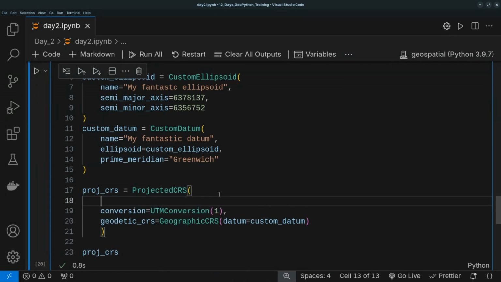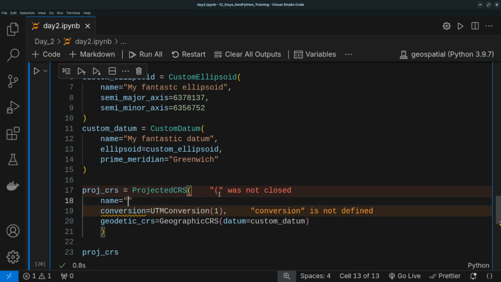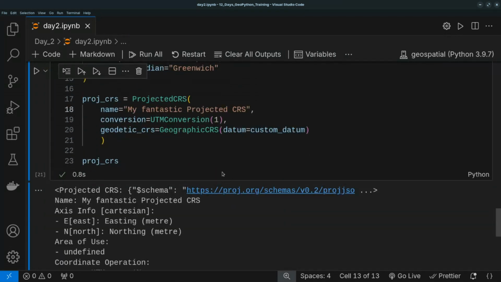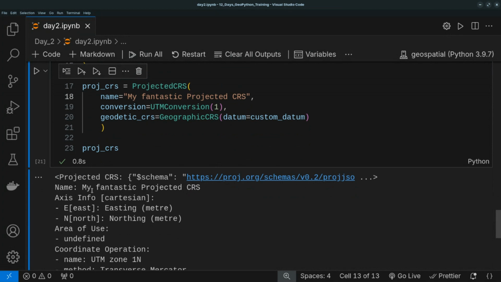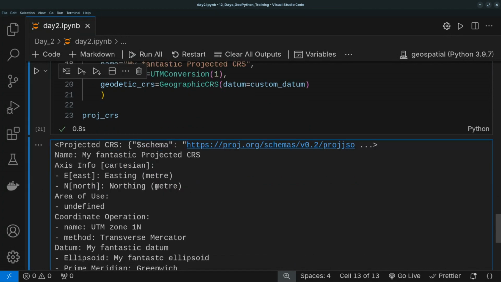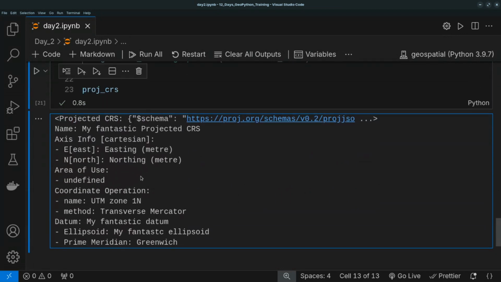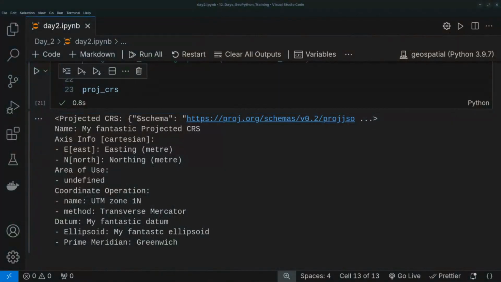And this place I should have given a name as always to be my fantastic projected CRS. And don't forget this comma. So if I run it again, now it will not tell me that the name is undefined, is my custom, my projected CRS. And then all of these things are in here also. So that is also how we can create a custom CRS in Python.